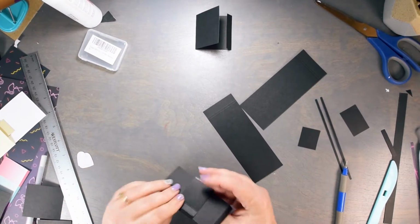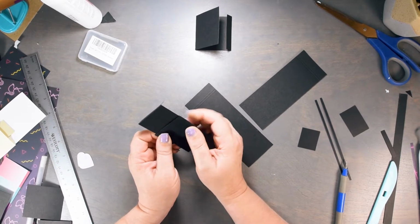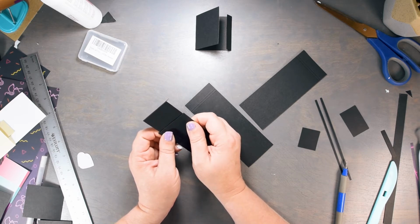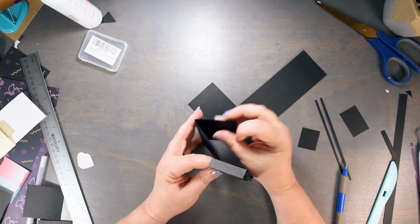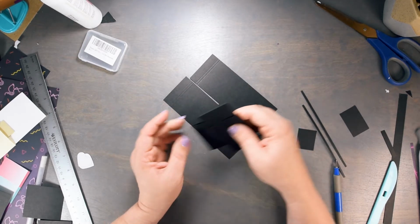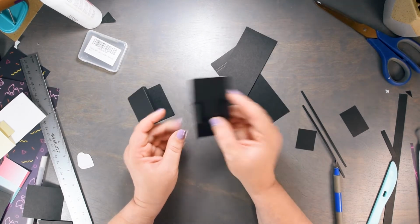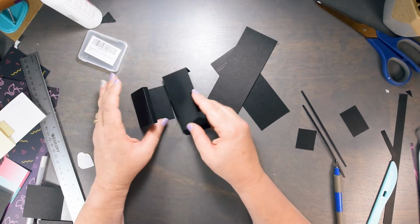All right, now to assemble everything. I'm trying to think what order this needs to go in. So I need to assemble this piece first, and then glue this piece on, and then attach it to this piece. So let me go ahead and mat this piece and then assemble the buckle.